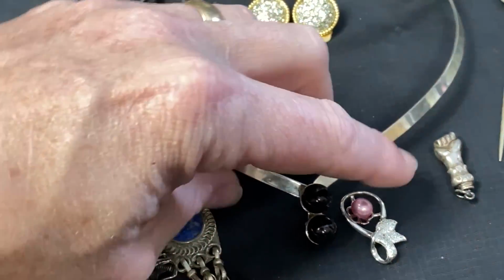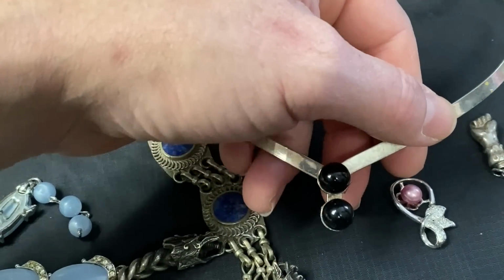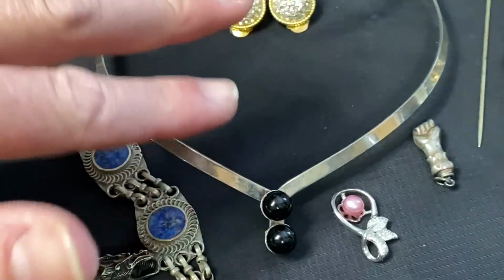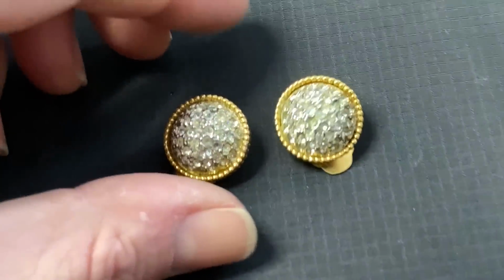This is an interesting necklace here. It actually unbends and it would open up so that you could put it on your neck. No markings on it. It does seem like it's sterling silver. We'll have to double check on that.